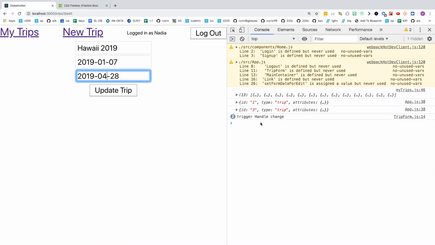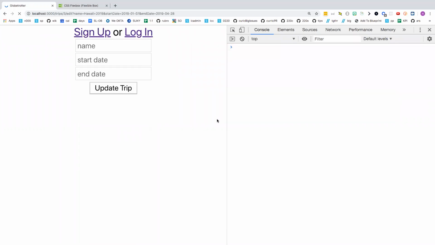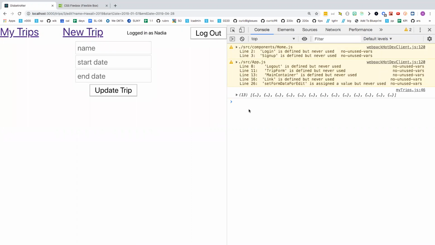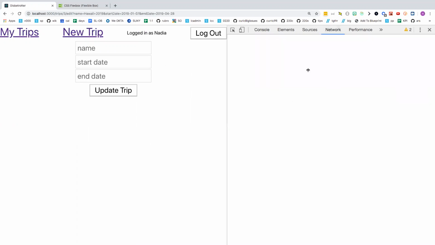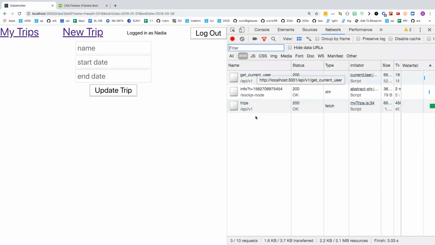Right now I have the console view open. Let's see what happens. Okay, I don't know if anyone saw, there was a console log message that said, here we are. And then all kinds of terrible things happened. I saw a bunch of red in the console. I saw a total page refresh. If we look at the network tab, there was no patch request.